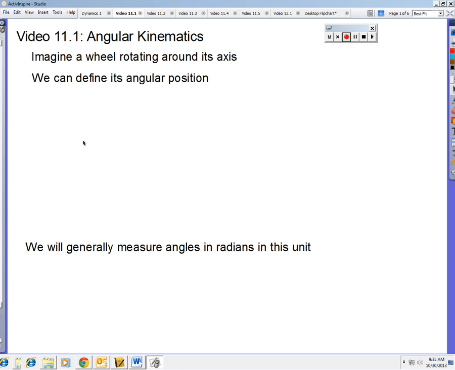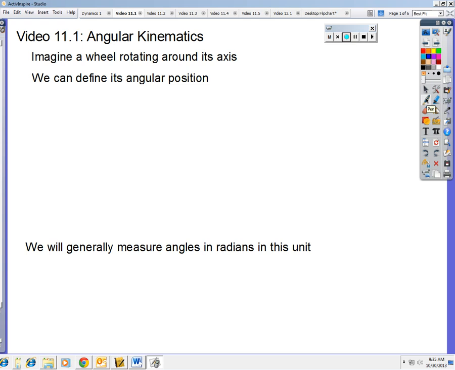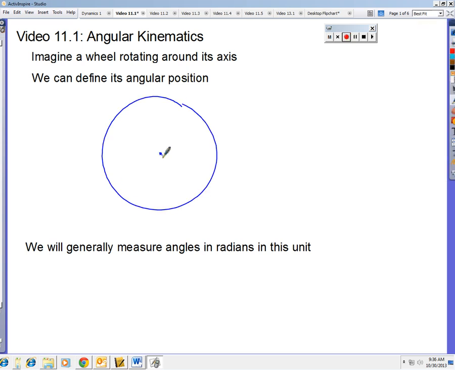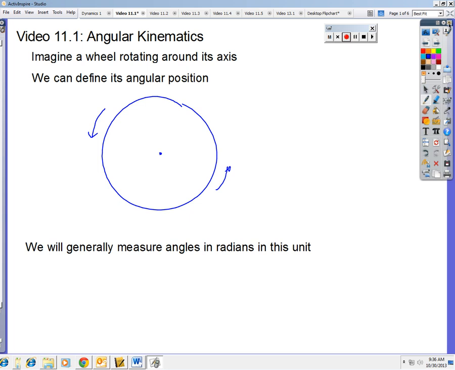So let's imagine that we have a wheel. And this wheel is spinning. And let's mark a point on the wheel. So we'll say this point on the wheel, and we'll call that position theta equals 0. So when the wheel initially starts, that dot on the rim is lined up with that line there. And that's theta equals 0, but as it rotates, this dot moves. And so let's say at some later time the dot is over here.